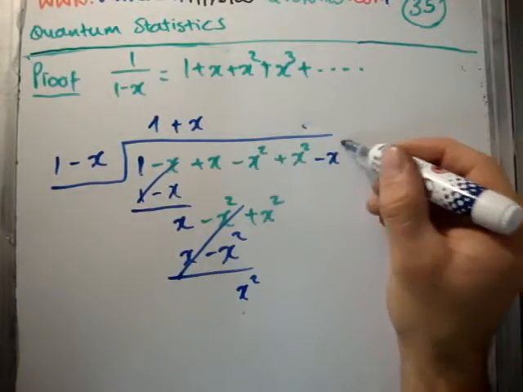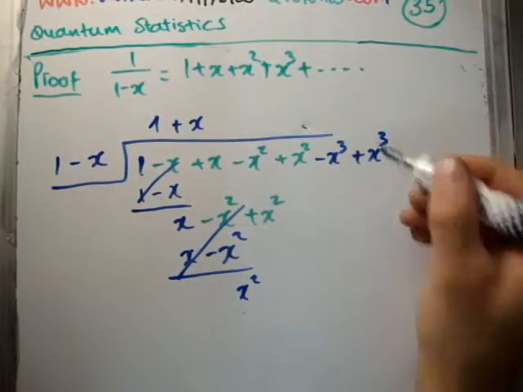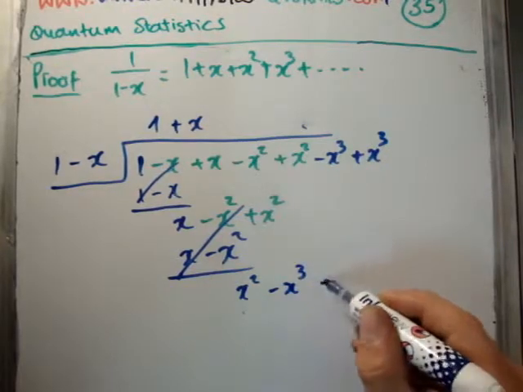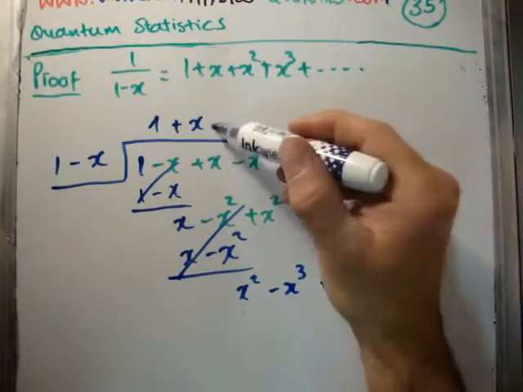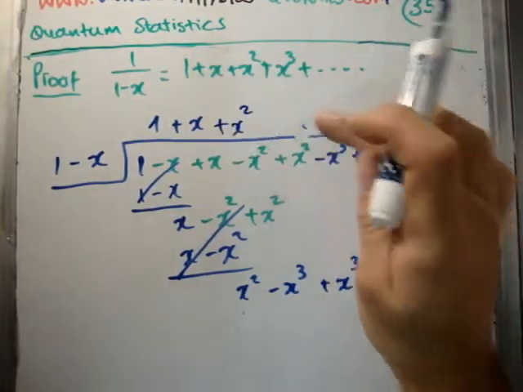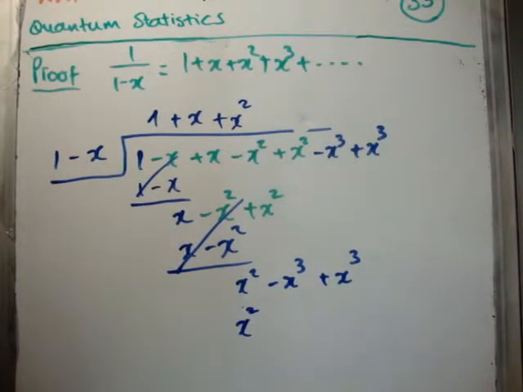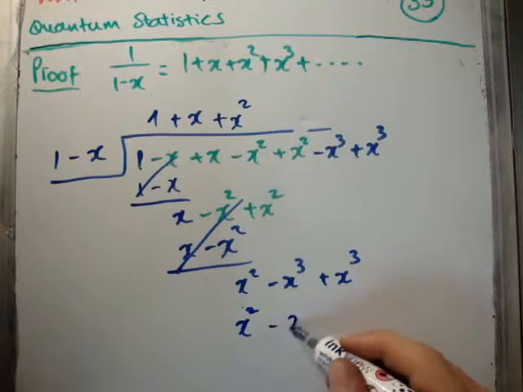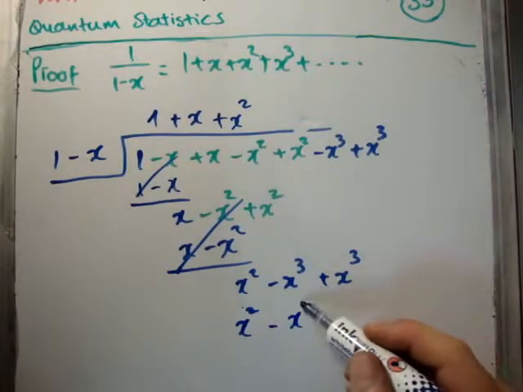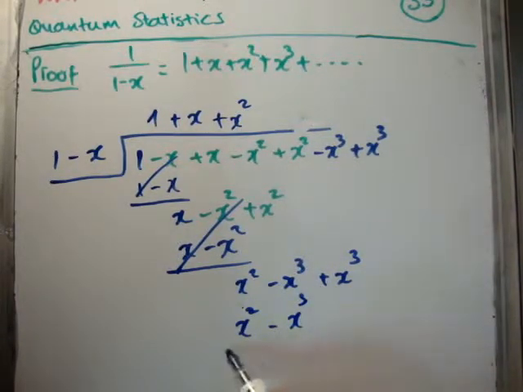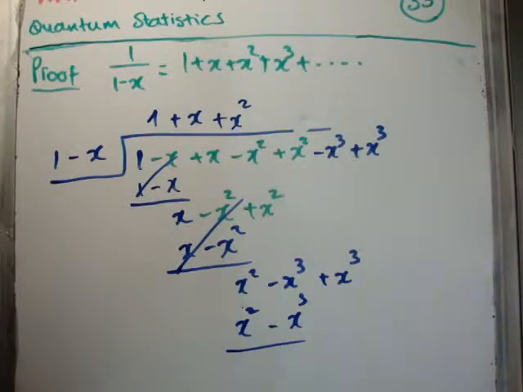You, of course, know what's going to happen here. And this, we're going to multiply by x squared this time. So we're going to get x squared and we're going to get minus x cubed, like that. And that cancels. And there we go.